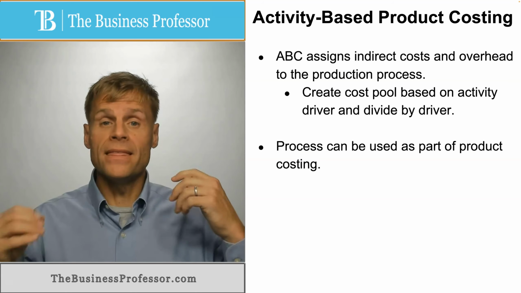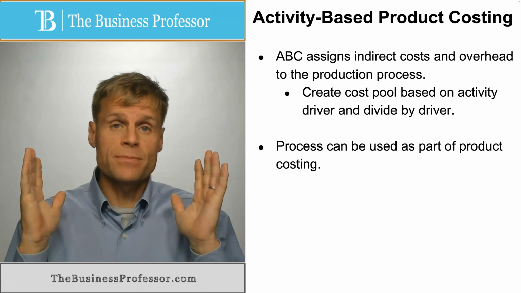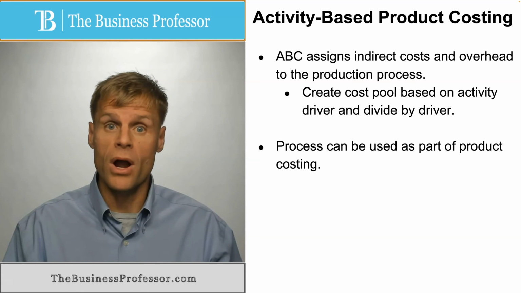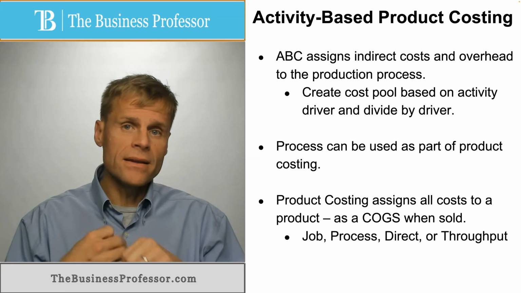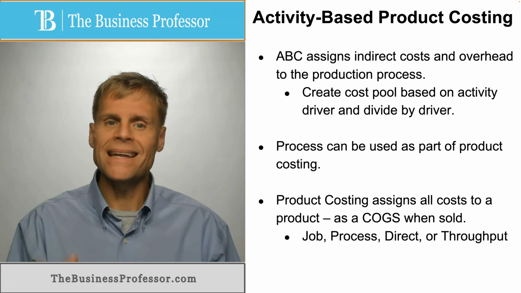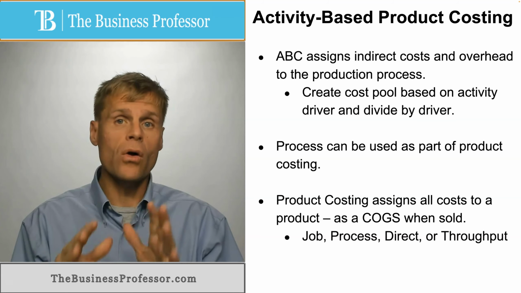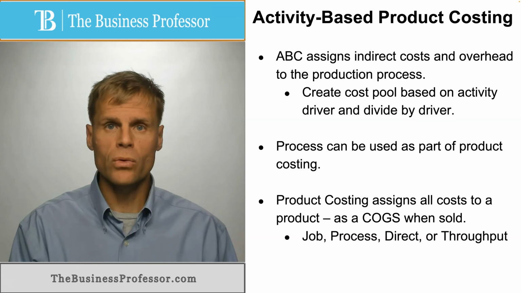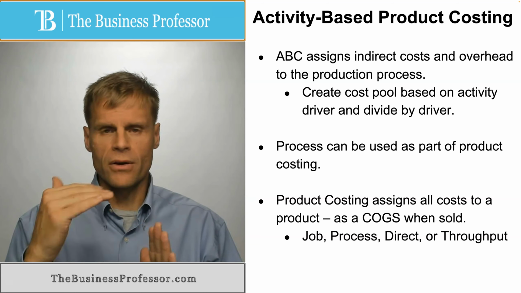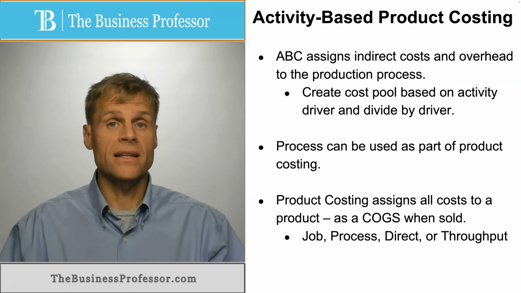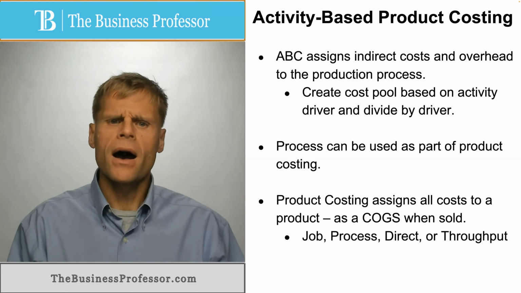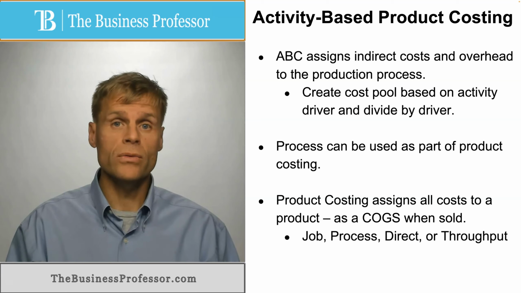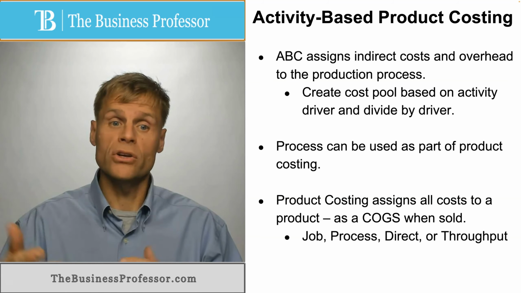Now, this process can be used as part of product costing, what you use to come up with the price for a product. As well, the product costing approach in itself generally seeks to assign all costs to a product so that you can record that again as cost of goods sold, or if you use an alternative approach, to selling and general administrative expenses. But once again, if you cost the product completely and put it in the cost of goods sold, then you would record that as that cost when the good sells.